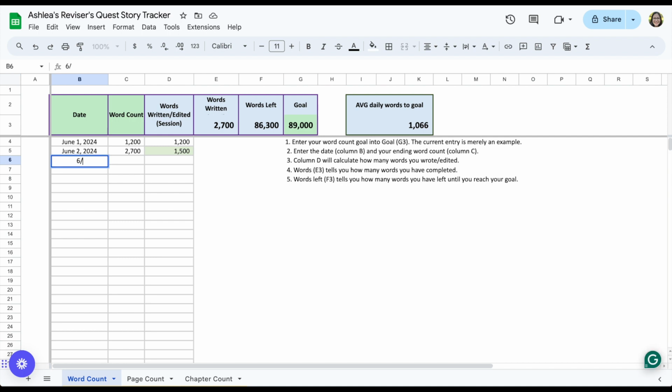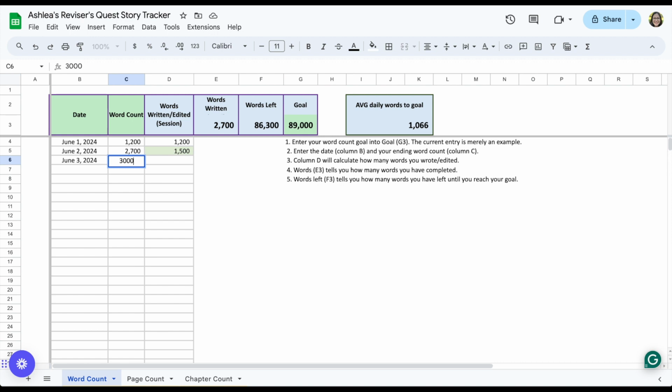Now, there is another way you can enter in your date. Oh, wait, let me do the 3rd because it's for the total words for the day. If you try to do it for multiple sessions in one day, it's going to freak out on you and not know what you're doing. So it's the total words or total pages or total chapters you've done for the entire day. Okay. And then you hit tab to go over. So you can enter in a digit format for the month and the date, if you will. All right.